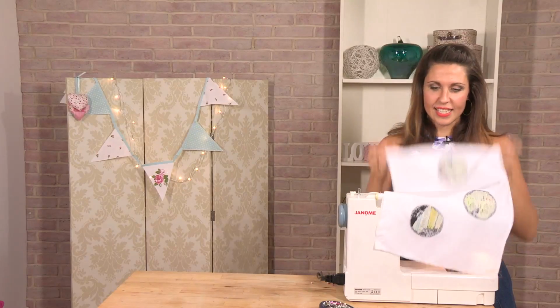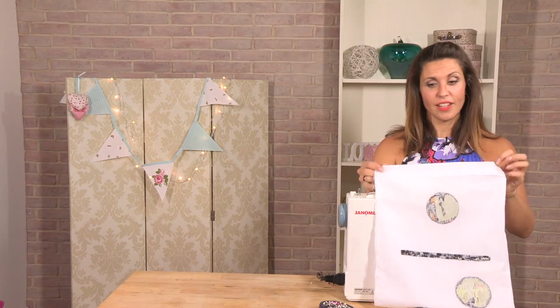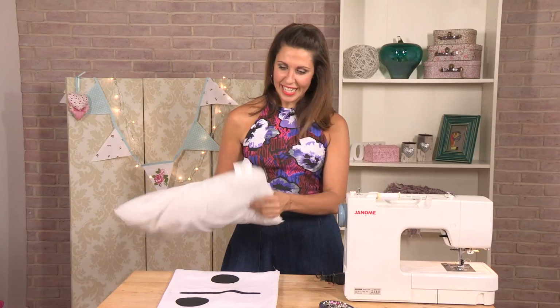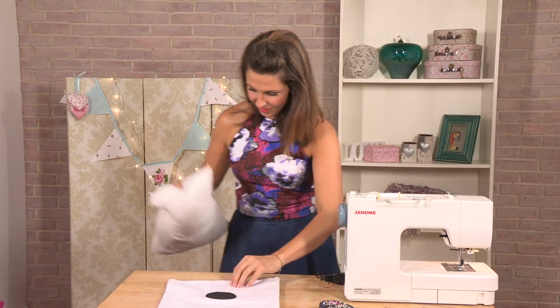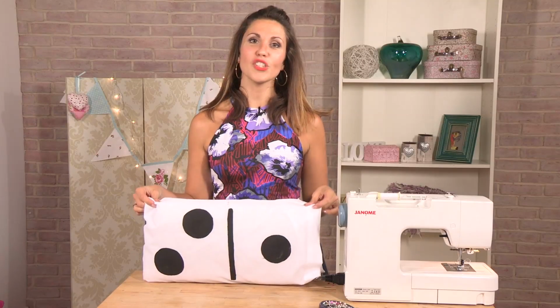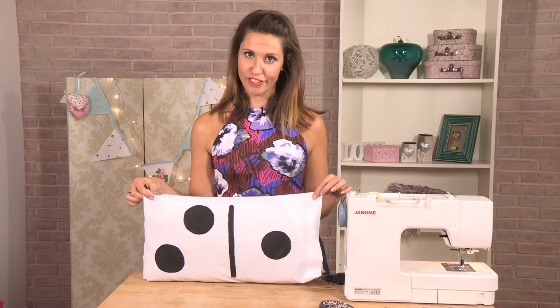Okay, so that's it inside out. All I need to do now is turn it the right way around. So now I'm going to put the cushion in. And there you have it, one domino retro cushion cover.